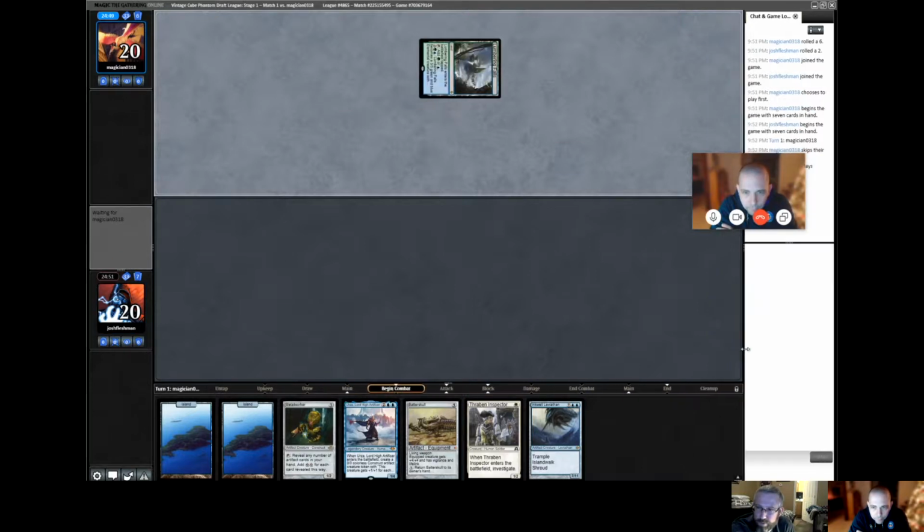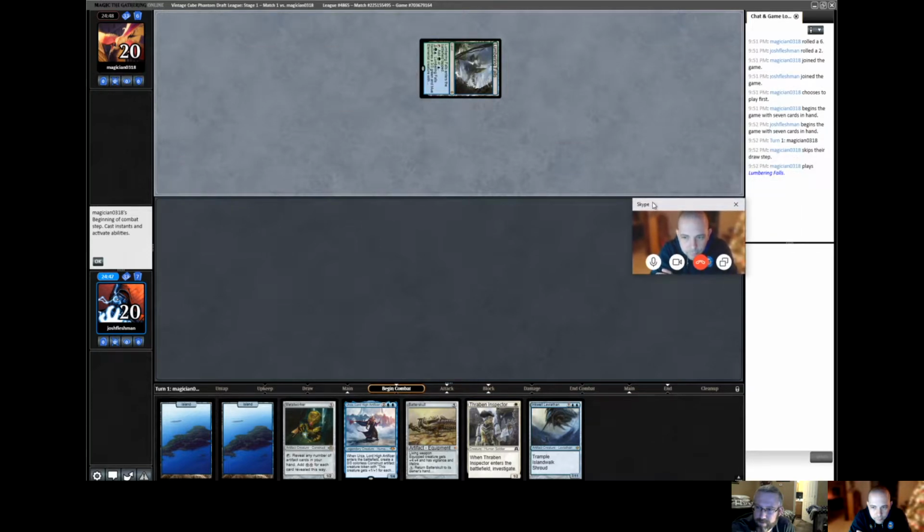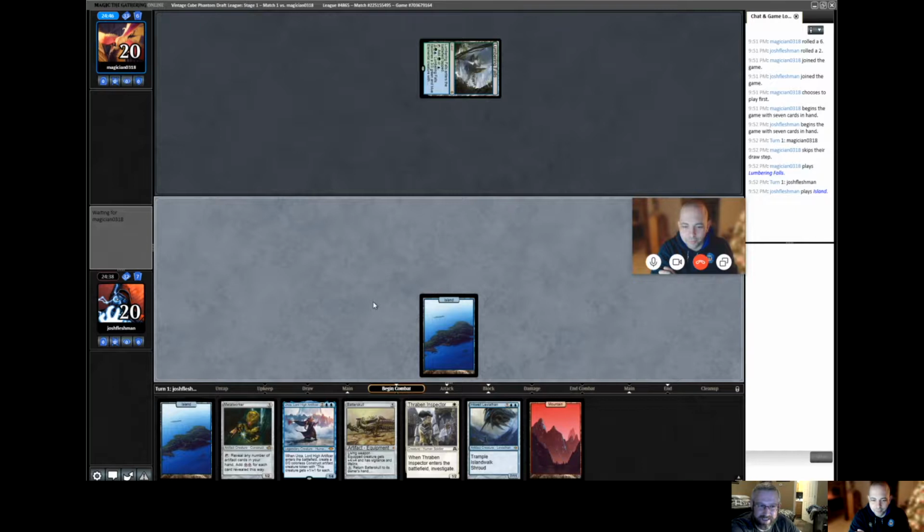Scoot you over. Whoop. And put you over here in the chat. Do you want to sit here on my board? Where do you want to go? Thanks. Oh, he's waiting on me. All right, all right. I'm good at knowing how to play, I'm bad at the interface. So pass priority, Josh. Thank you, Ben. So I'm gonna skip my attack phase. I don't think I need it this round.